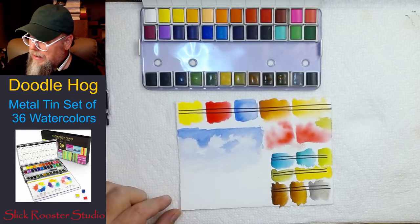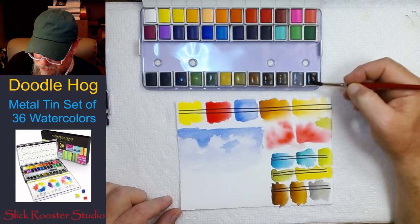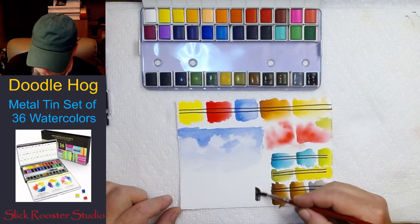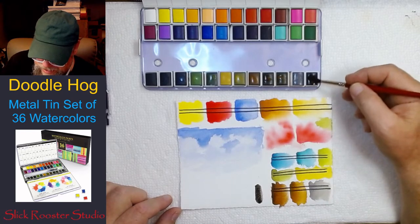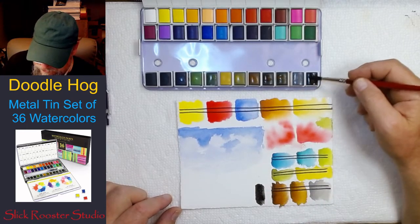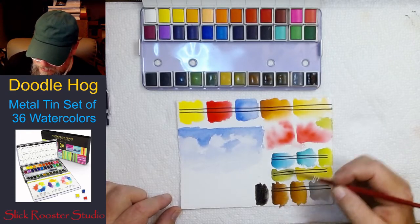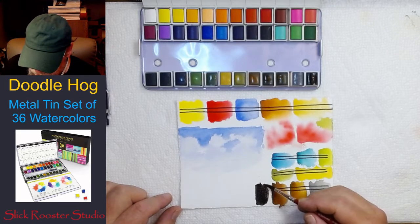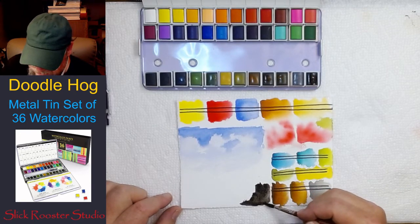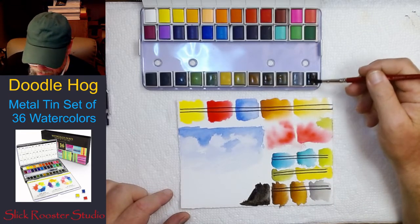Black Leather, let's have a look at that. I'm curious to see what makes this different than just regular old run-of-the-mill black. It's just a clever name. Yeah, that's just black. That looks like PBk6 or just a standard non-granulating dull black. I was thinking that it does have a bit of a warm tone to it. Maybe that's where they're getting the leather.